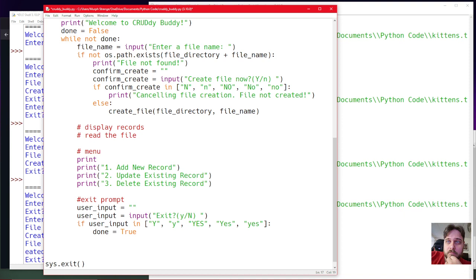So, how do we use that? How do we capture that information that's returned from our function? By assigning it to a value. You remember how our input takes in a prompt, and when the user types in something, it assigns that to whatever label we slapped in front of the equal sign? We're going to do a very similar thing right here.